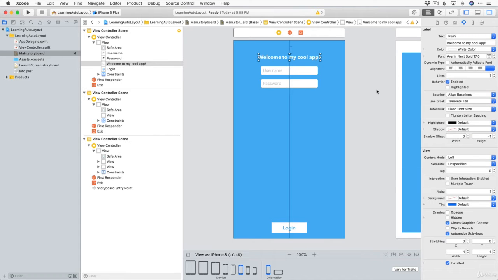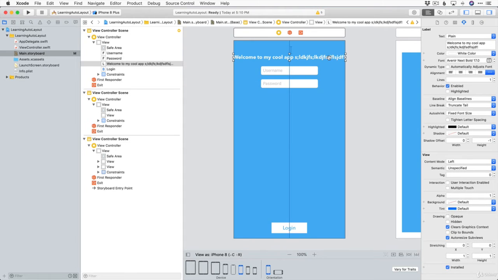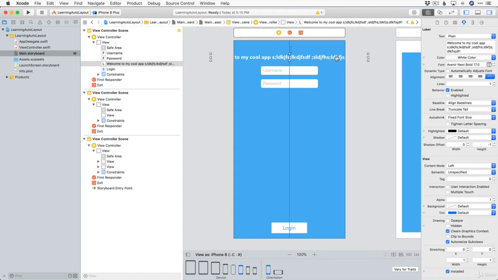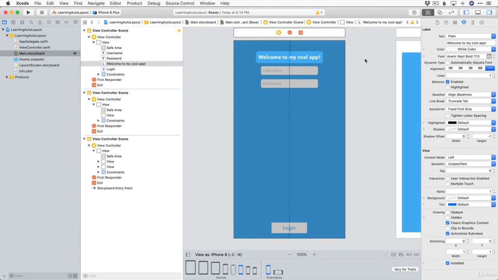And I'm going to add that constraint. Now you might notice something unexpected. With just those two constraints, this is fully constrained. We can see that it has the blue lines. But what about width and height? Well, there are some exceptions to that rule. A UI label can have a set width and height, but it doesn't need them to be fully constrained. If the size of the text grows, then it is simply going to expand into the left and right regions. Okay? But you won't have any control over what is shown really. Okay, I'm going to Command Z that a couple times.